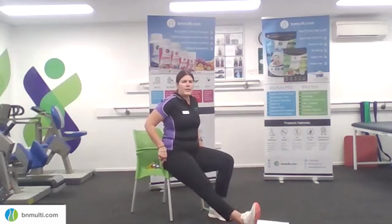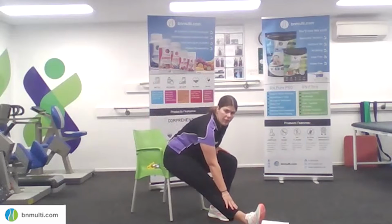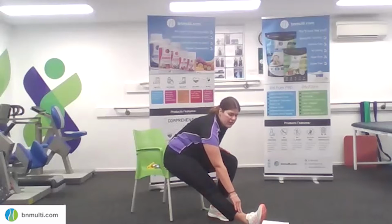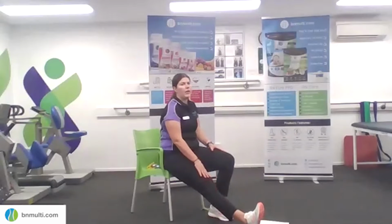So same thing, right leg out in front now, leaning forward, and then dig that heel into the ground to get that contraction through your hamstring. 5, 4, 3, 2, 1, and relaxing there, seeing if you can hold that. Go into that stretch a little further than you did before. And then slowly coming back up out of that stretch.